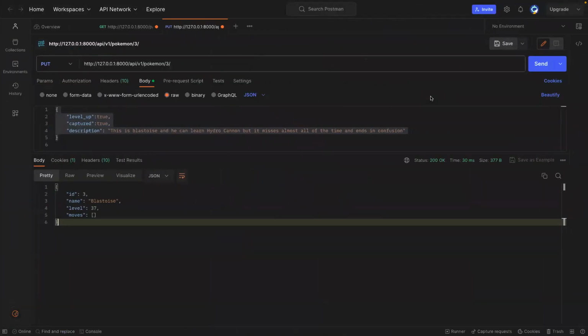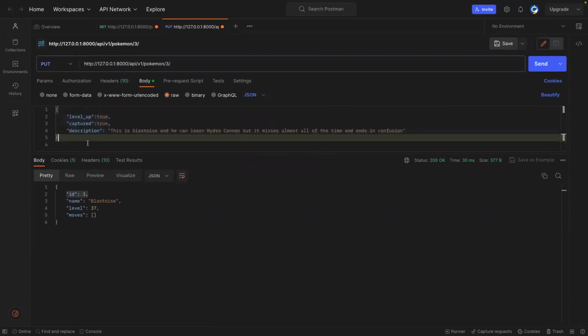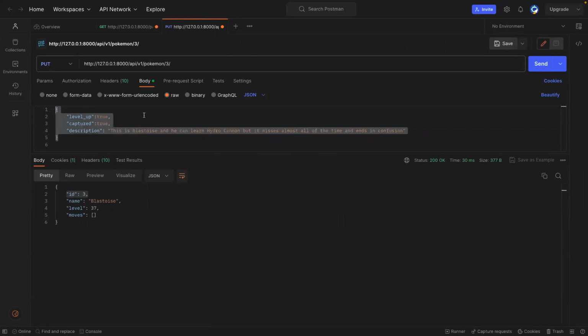Appreciate it. Of course. Yeah, so if I go over to Postman, I basically just copied and pasted the same URL that we had from before. I added the variable of 3 so that I can grab that specific Pokemon with the ID of 3. Came over to body, clicked on raw. You have to make sure that it's in JSON format. Then after that, you just open up a dictionary and actually type the JSON information in there.